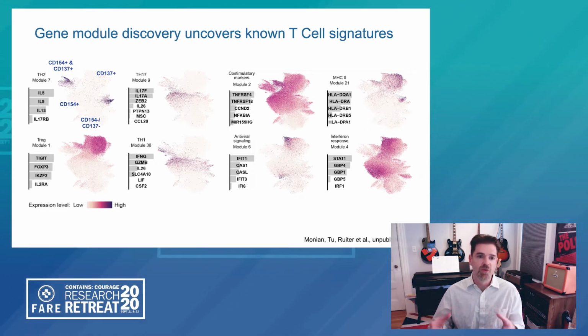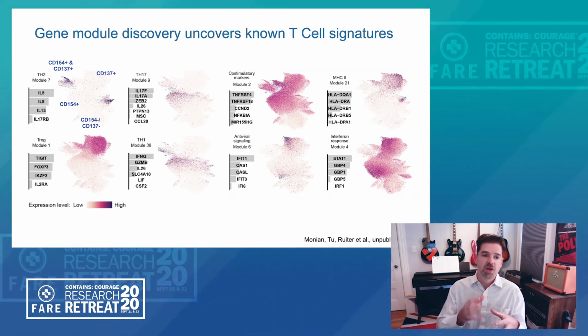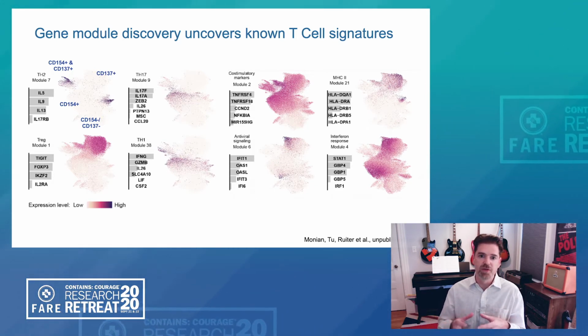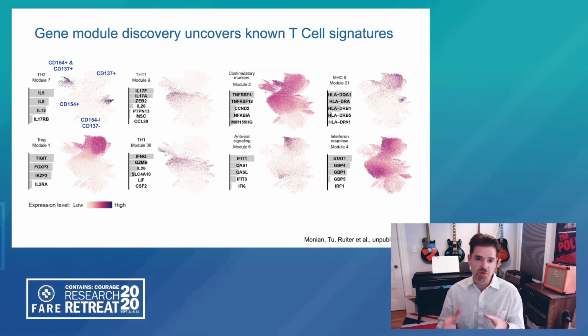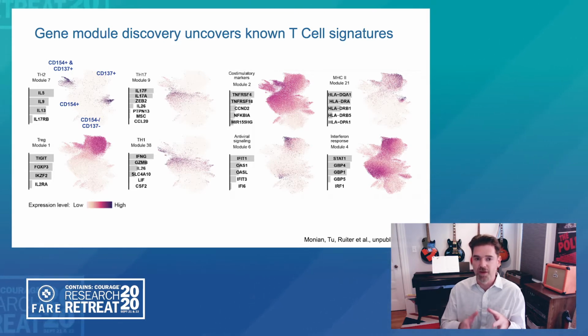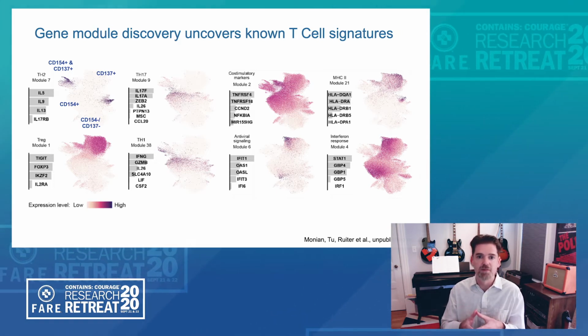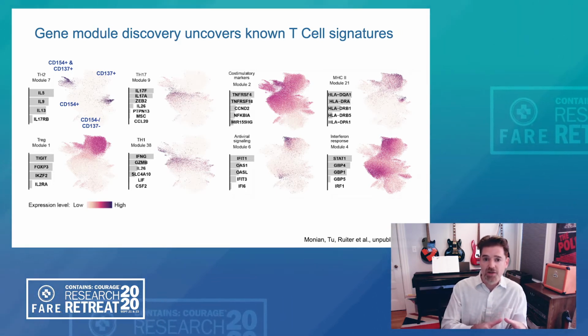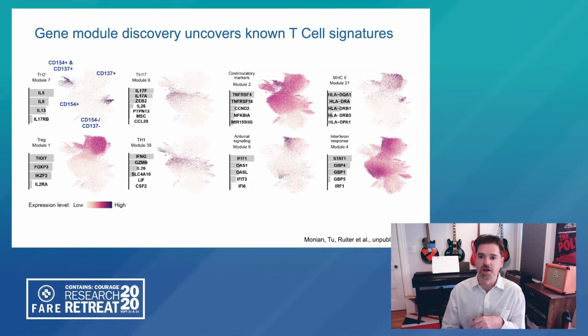And you can see here within the data set, we can uncover modules based on this aggregate analysis to identify subsets of gene expression modules that make sense to us from an immunological perspective. In the top left-hand corner, you can see, for example, a Th2 biased module in the CD154, CD137 double positive populations, as well as in a population of the CD154 positive set. And looking across the rest of these data, you can start to see the Th1 module, a Treg module that's highly associated with the CD137 positive populations, as we would anticipate. And so in this way, we're uncovering known biology around these module sets, but it allows us to identify the subsets of cells based on their Th characteristics.